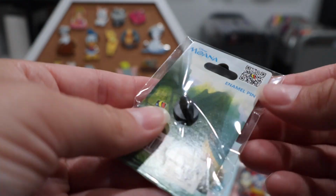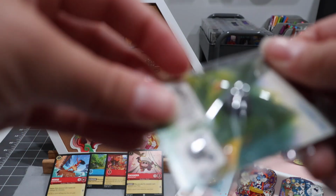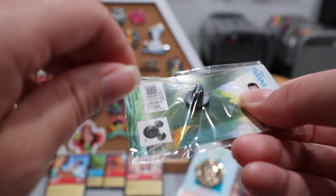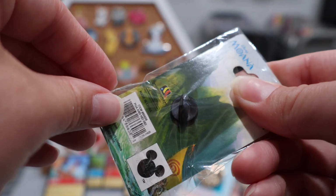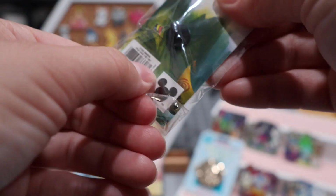So they do a little something to try to get you to continue to make purchases with them, and it's pretty clever if you ask me. I made my purchase and then they popped this pin up on the screen and said $7 if you purchase it right now, no additional shipping costs. So guess what Brittany did?